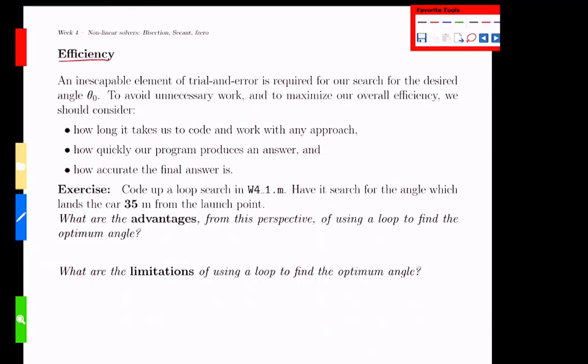I ask myself, all right, it's going to take me some time to code up anything, right? I'm going to have to think about this code. There's going to be bugs. I'm going to have to write it. How much code am I going to have to write? That is something to factor in if you're trying to get a project done in a certain amount of time, or just as fast as possible.